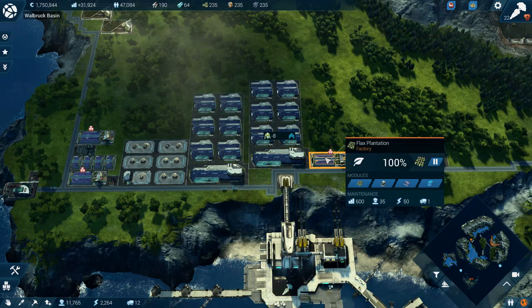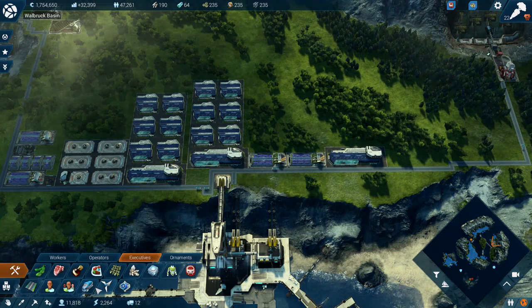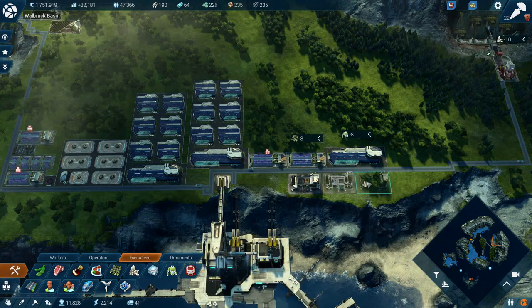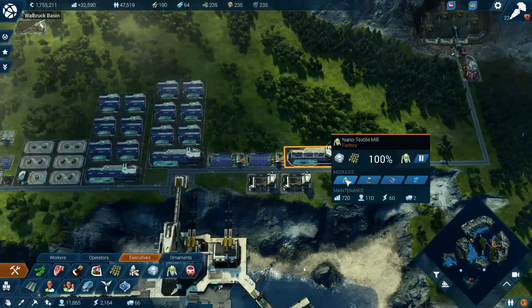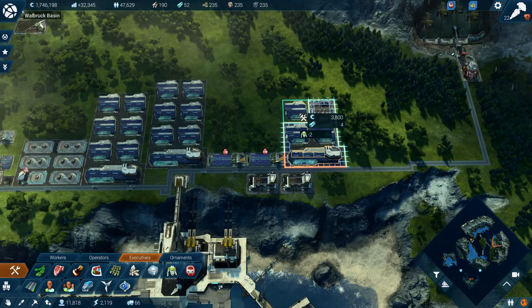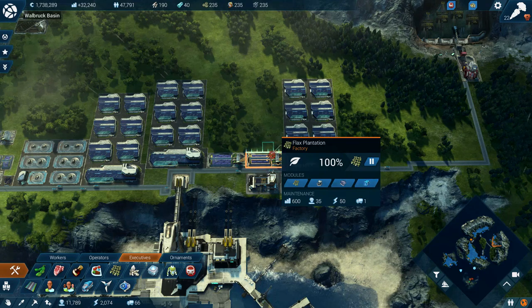There we go. What's wrong with you people? Oh, logistics. Okay, fine. Well, we'll just build a new one. That way we don't have to spend any. There we go. Okay, input goods here should be fine. We don't need to spend any graphene on that. And there we go. Now we've got a surplus. Okay. Okay, what's wrong with you guys?